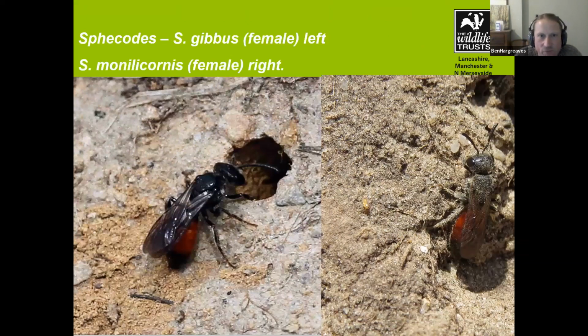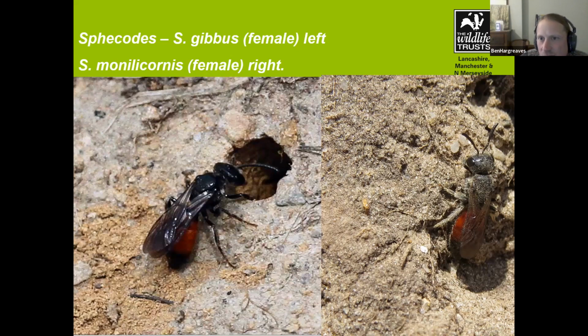Yes, Sphecodes, much of a muchness, unfortunately, in terms of identification, and very, very difficult to sort from each other, even as specimens, never mind in the field. We have some distinctive species. Sphecodes gibbus, shown on the left. I think that's another one of Alan's pictures, so thanks to Alan. Very large, very dark wings, very similar to another species that we don't get, which we might get in future. We wouldn't be able to diagnose that species in the field.